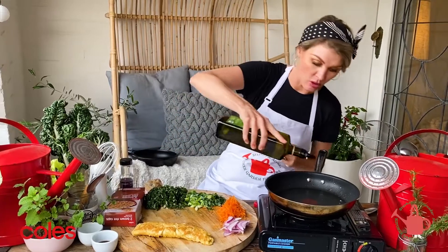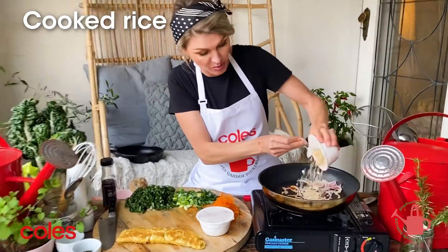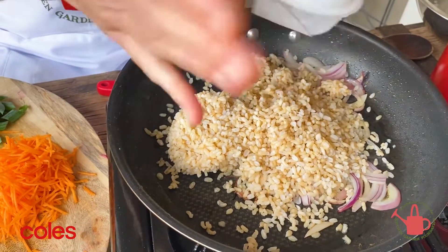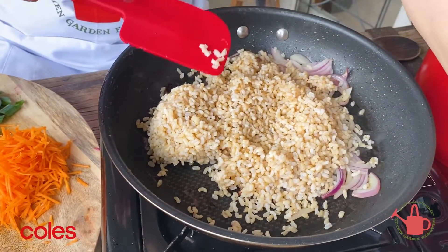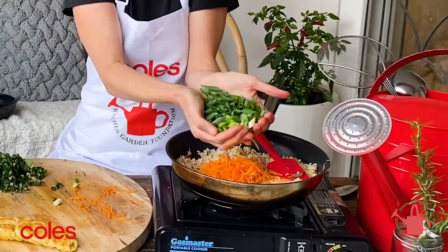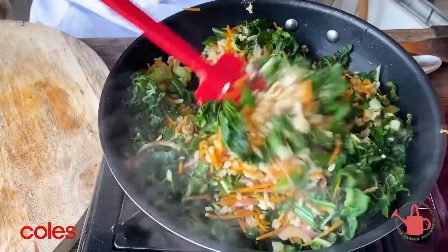Okay, a little dash more oil and we can go in with the ingredients we've prepared. So our onions can go in, and we can go in with our two cups of brown rice. I love the beautiful nutty flavour of brown rice. Grown-ups, you might want to help your children with this part of the recipe. We can go in with our beautiful carrots now — they won't take long to cook as they've been cut quite finely. Our green spring onions can also go in, just give that a little toss around. I'm going to pop in our silver beet leaves — beautiful bright green.